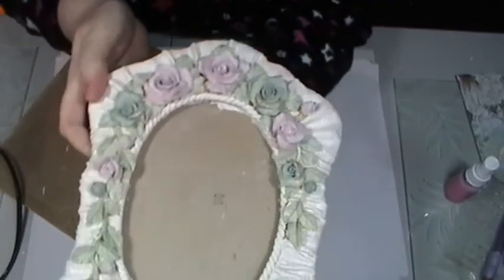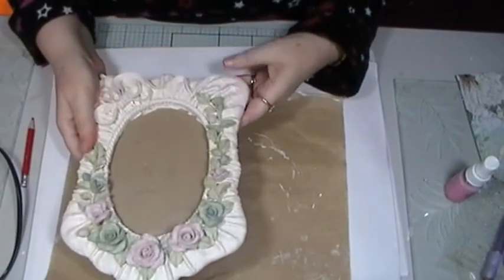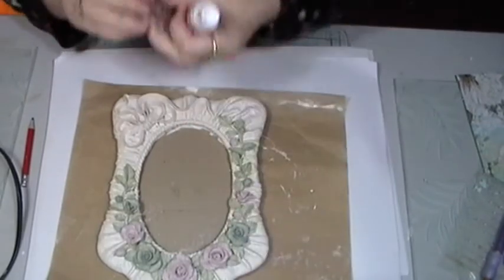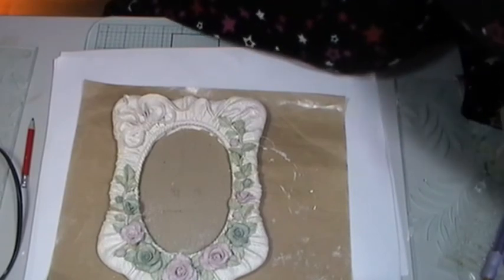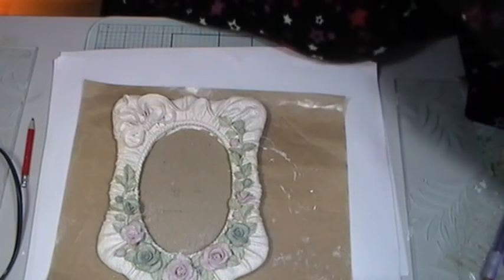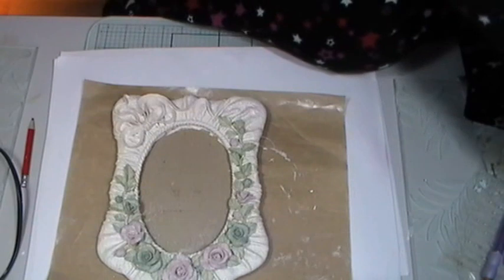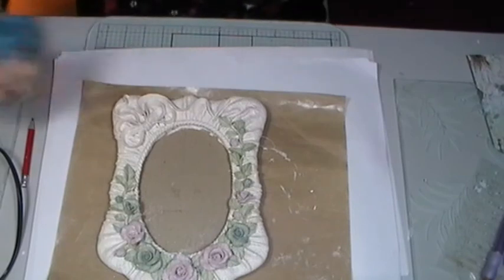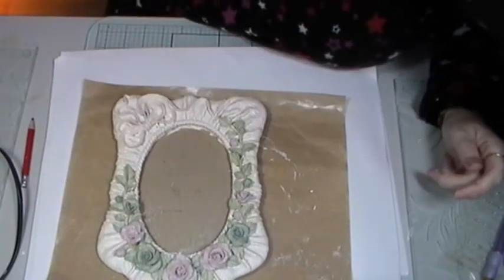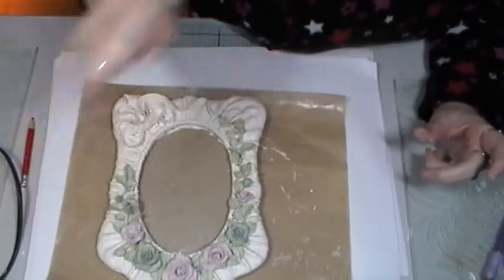That really did too much. But I'm not going to keep soaking it in. What's that? Pink Gumball. That's too pink. No, that's too blue. That's too gold. That's too blue as well.